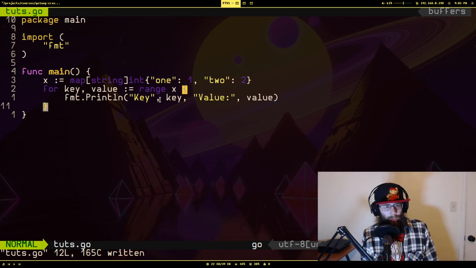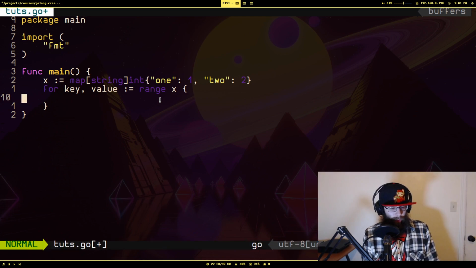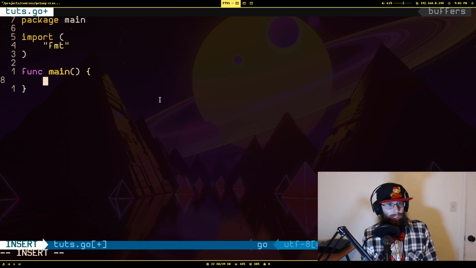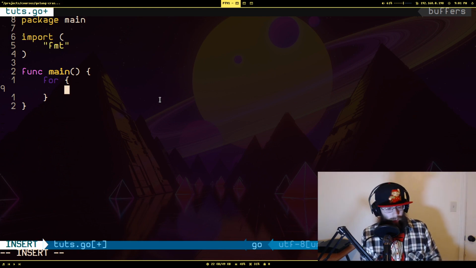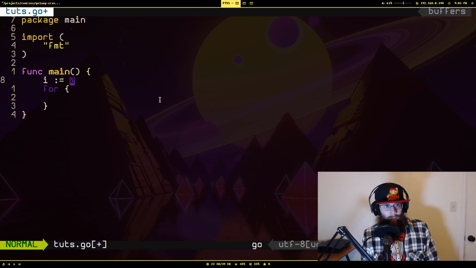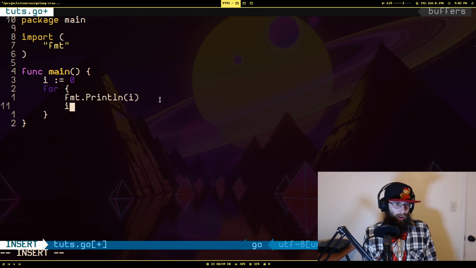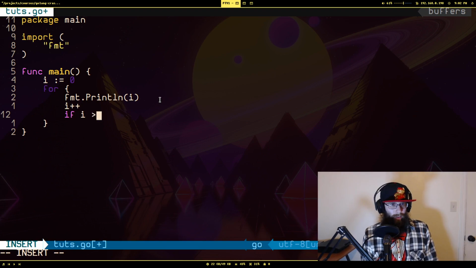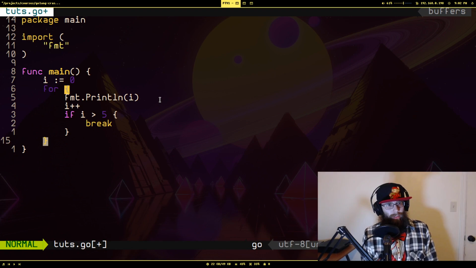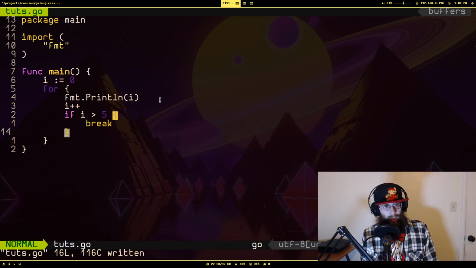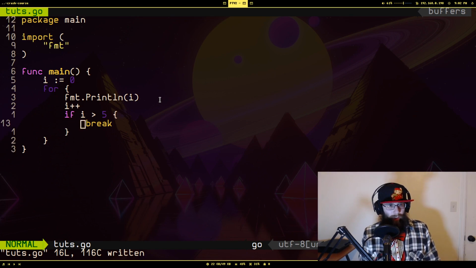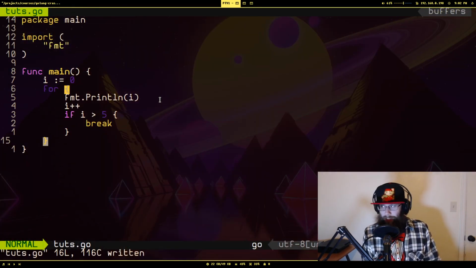What else we got here? One other thing with the for loop. There is basically what you'd call an infinite for loop, which is just for. When you do this, you have to explicitly tell Go to break out of the loop, otherwise it'll just loop forever. So a way you would use this: let's say I have i equals 0, fmt.Println i++, and then if i is greater than 5, break. What this will do is that you're telling Go explicitly to break out of the for loop, otherwise this will loop forever. Okay, there you go. That's basically your infinite loop you can do until you explicitly tell it to break out of it.